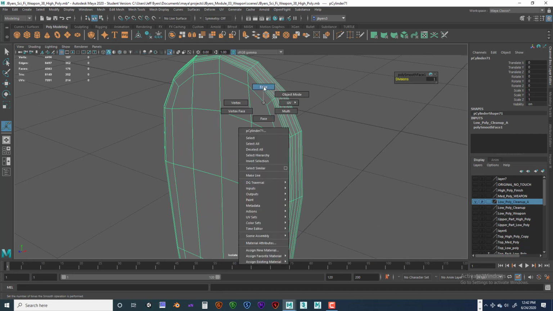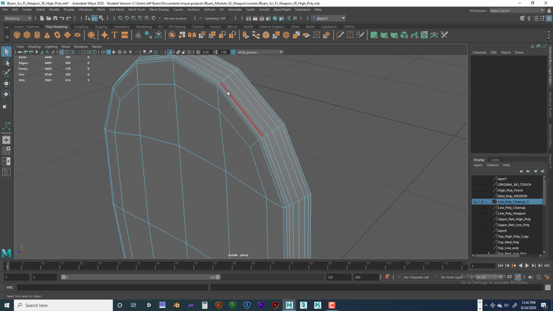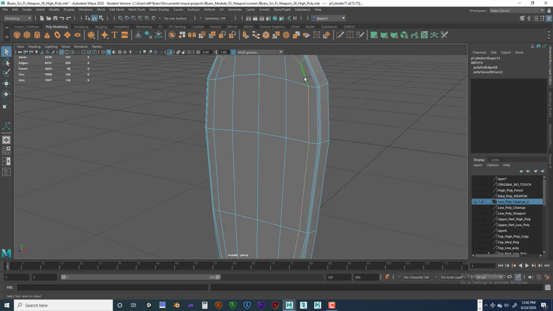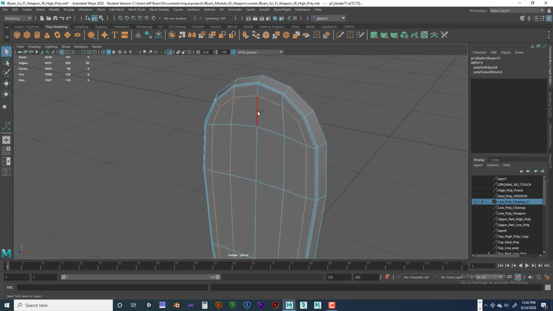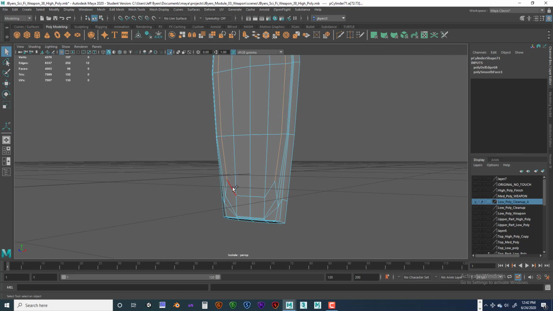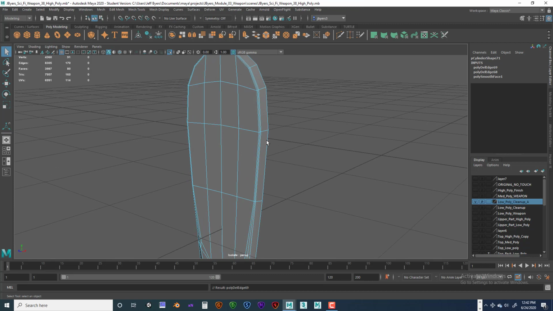So what we're going to do is just to clean this up, we want to keep these 3. That gives us that nice rounded edge. So I'm going to get rid of the rest of them though. Okay, just all that. Control D. Easy. This one here, and everything inside we don't need to have. Okay, so we just need to have that cross. Let's go ahead and not delete that. Let's just follow that edge right all around here. There we go. And let's do a Control Delete, see what happens. There we go. Alright, so that cleans that up.